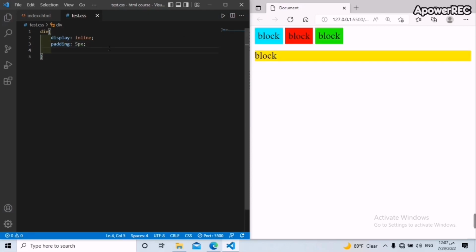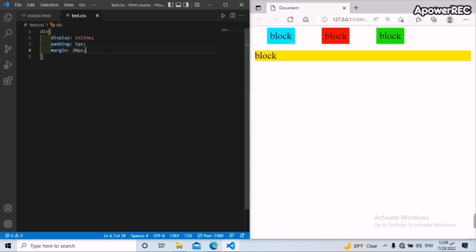And let's use the margin, 20 pixels. I see it only makes the margin from the right and the left of the elements, and it doesn't make the margin from the bottom and the top of the elements. And this is the difference between the inline and the block property in CSS.